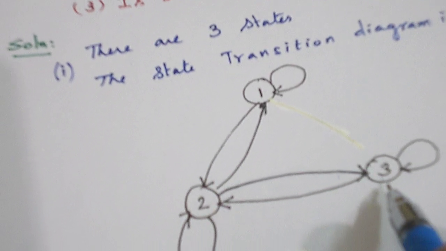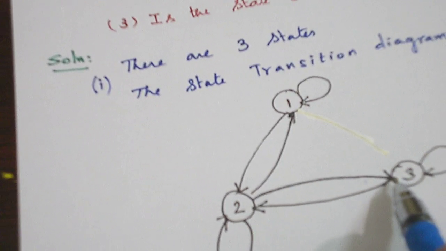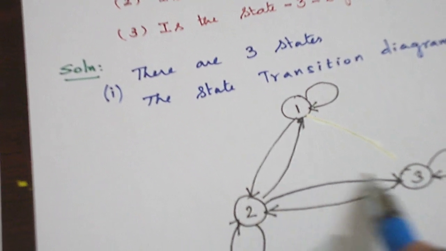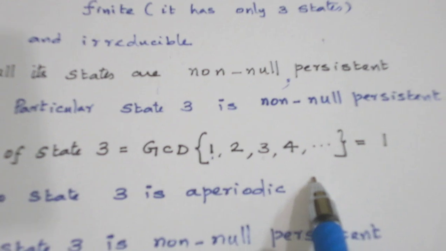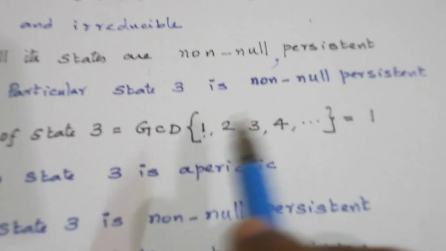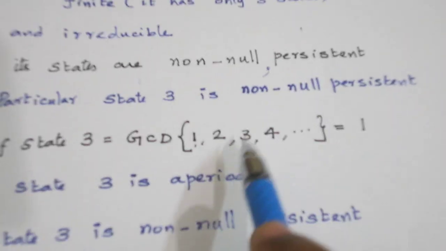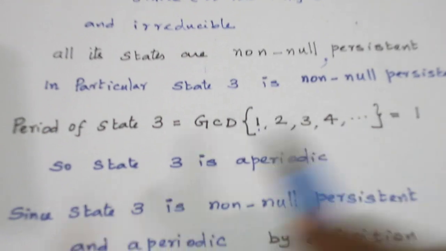State 3 to 3 we can return back in four steps. State 3 to 2, 2 to 3. State 3 to 3, 3 to 3, 3 to 3, 1, 2, 3, 4. We can return back in four steps. So if we combine all these values and take GCD, GCD is going to be 1. The reason is very obvious. We have two primes. So naturally when we have two prime numbers, GCD is going to be 1.